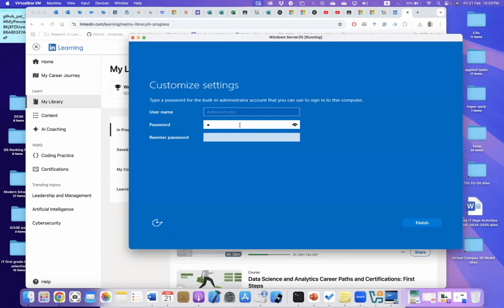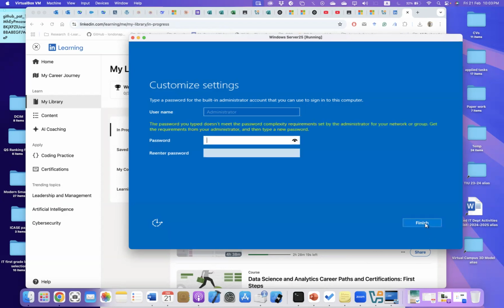Okay, now I will try to set up a password. Admin 2025. Okay, then I will write admin 2025. And you will see this one will be rejected. It says it should be more complex, so I'll make a capital A for Admin 2025. Then Admin 2025. Now it should be accepted since it's a bit more complex.